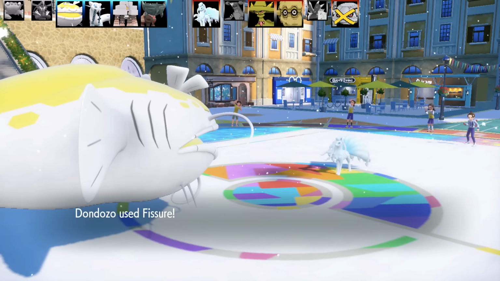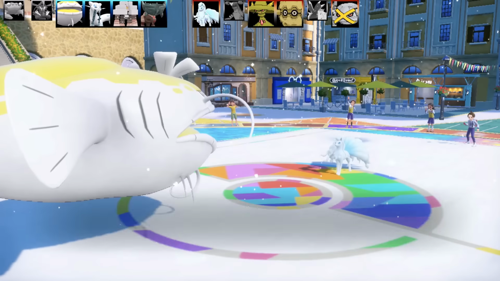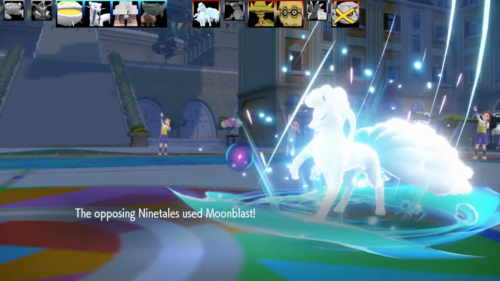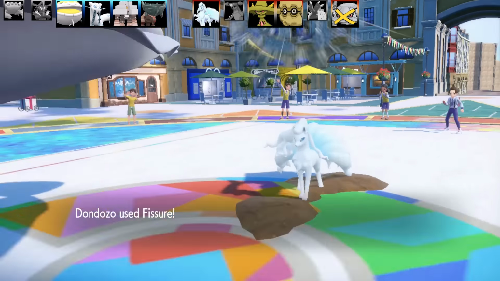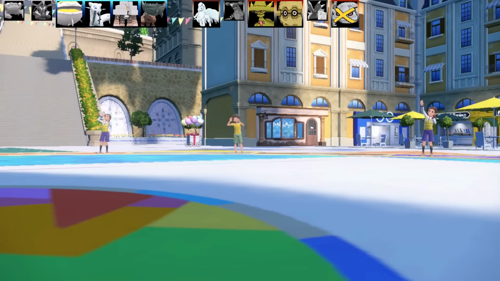I don't really like stalling too much if I don't have to, but I had to use Rest and Sleep Talk a fair bit here to get around this Ninetales. So I'm going to wake up here. Hopefully I can land a Fissure, and I was missing it. So that was a little bit of a problem. Also, I knew if I stalled for too long, the 20-minute timer would obviously stop the battle. So I easily could have gone Rest there again. Just bear that one in mind. So that's going to be the end of the Ninetales, which is really cool.